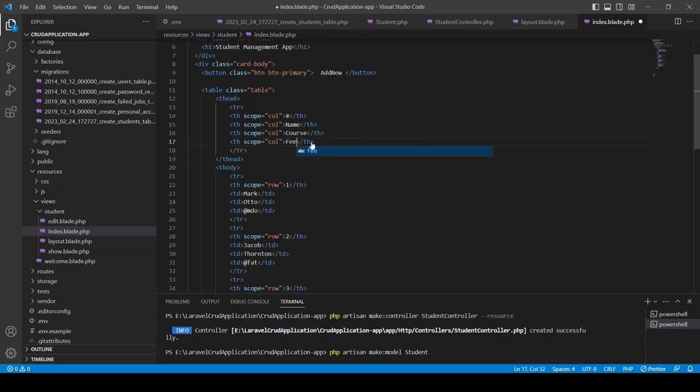Right. After that, we need one column. Get this one, copy and paste it over here. This is the options. What's the meaning of option? Here, if you want to edit the record, there should be a button. If you want to delete the record, there should be another button. Okay, you will manage the edit and delete via this option.